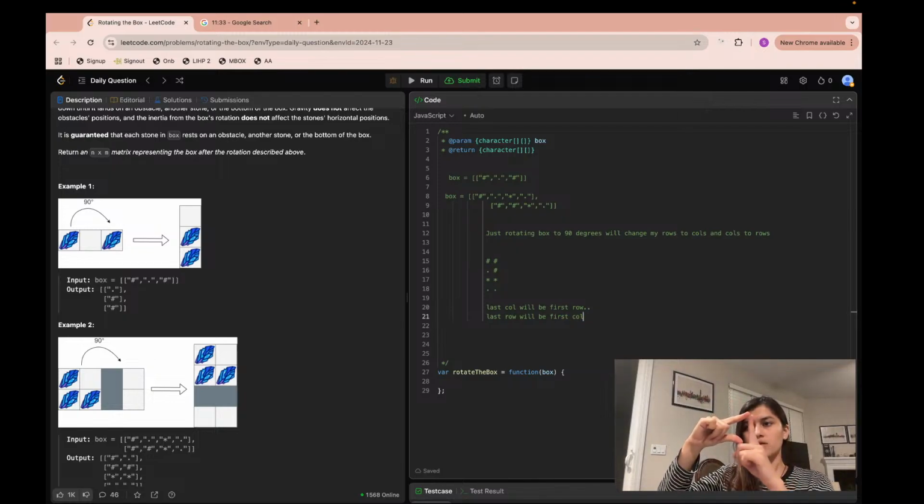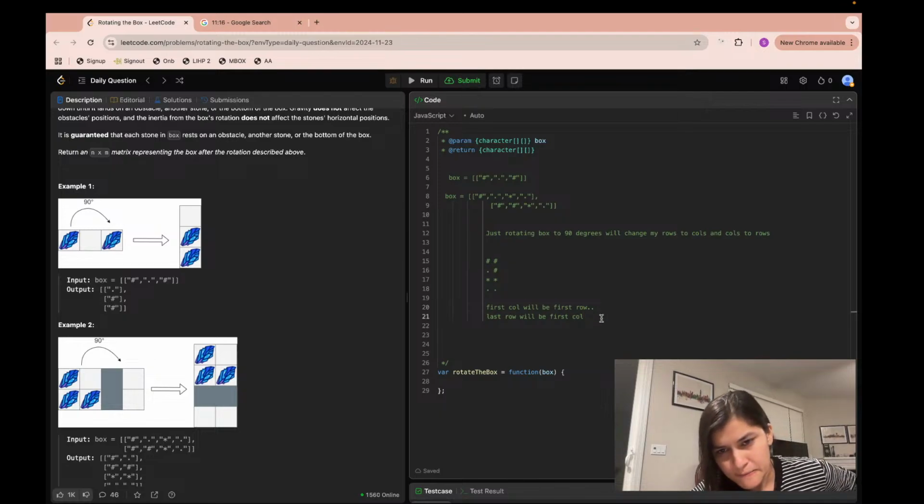Similarly, my first column will be my first row, I think. Yeah, I think so. I think this is right.